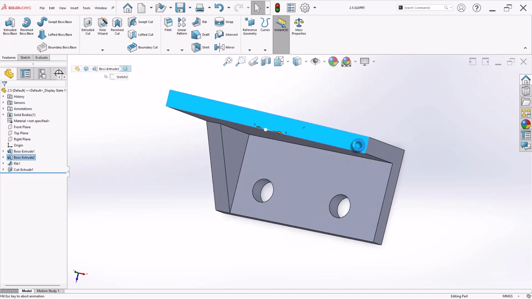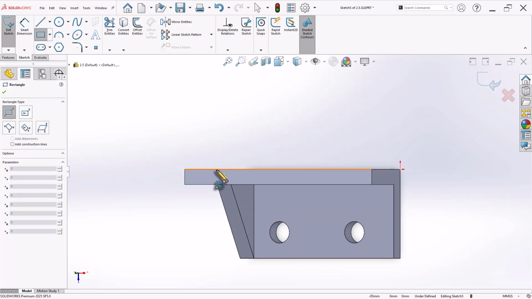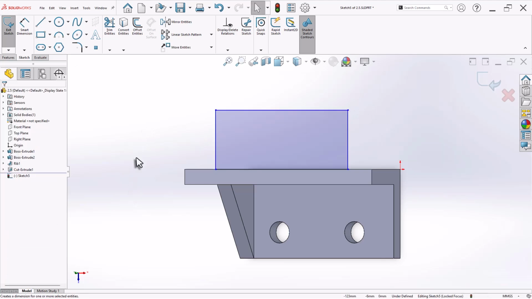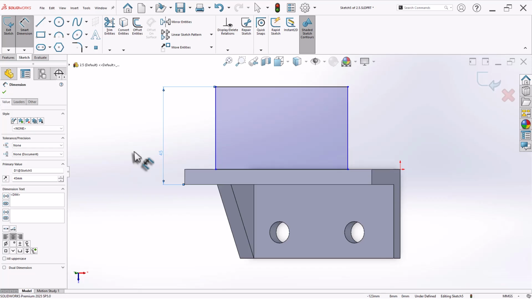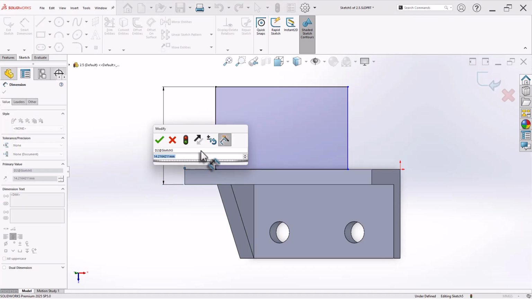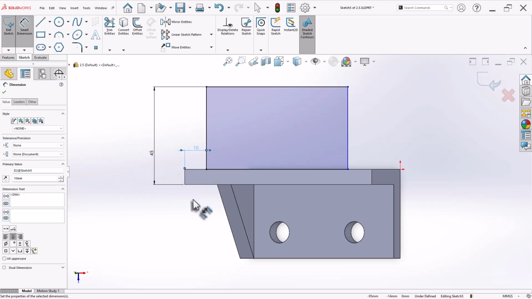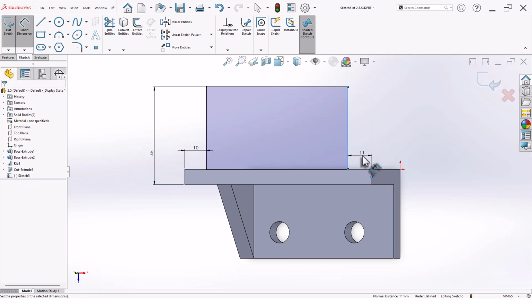Now on the surface, I will open the sketch. Here I will draw rectangle. And from here to this edge, it is given as 45. Second, this edge is located from this at a distance of 10 typically. So I'll also assume that this edge is also located from here at a 10. So this way we fix the dimension of this rectangle.